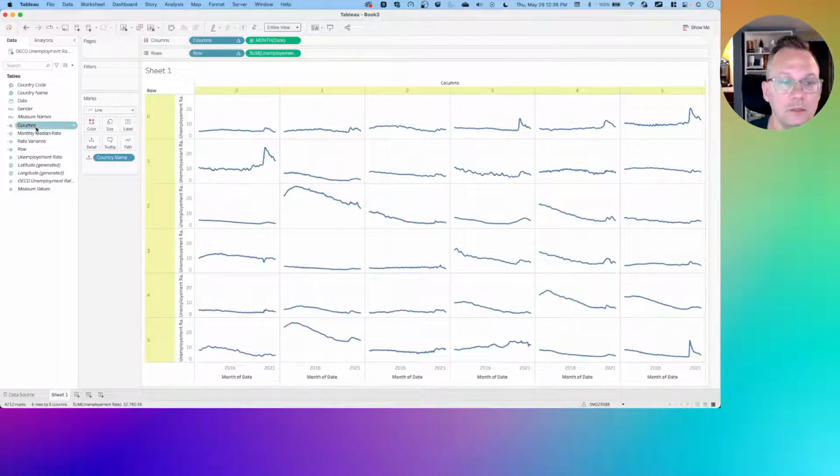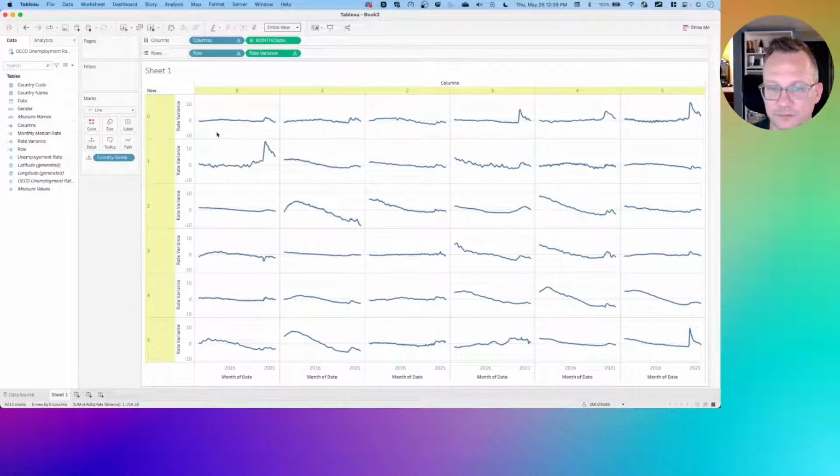So now we'll take the rate variance and just replace it on that. And now what you can see, what that did is it created this 0, right? So now you're able to see which points of which countries are above or below that median rate, right? So we're basically normalizing all of the values across all the countries and months to 0, right? So we're putting everything on the same scale. That's kind of what this is. This is what it allows us to do.